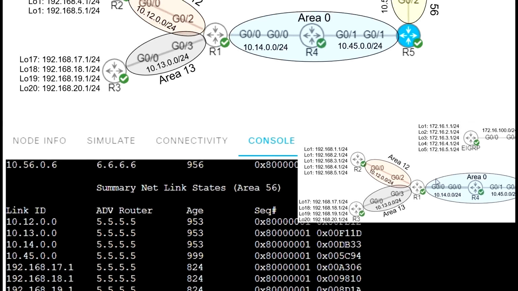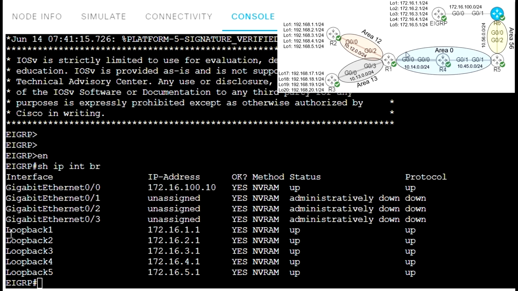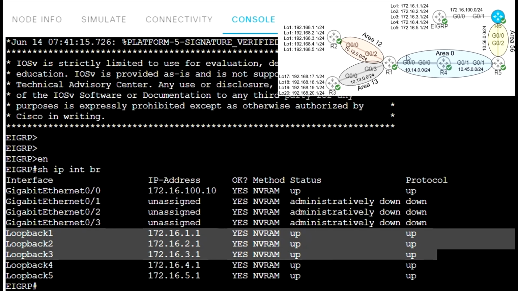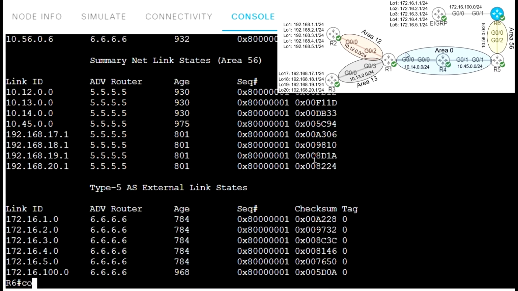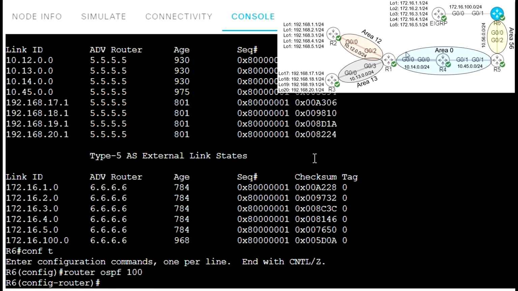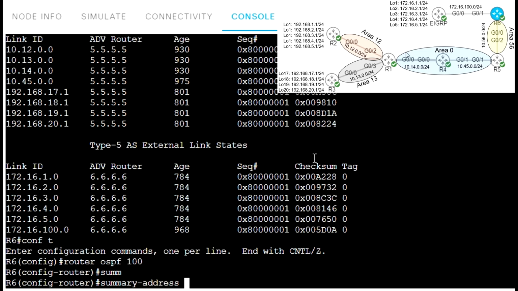So I'm going to filter. First, I'm going to do summarization as I did on ABR for these 3 routes, and then I'm going to filter them out. So let's do it. Conf T, router OSPF 100, and then we need to do summary address.